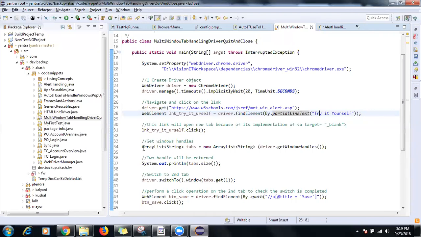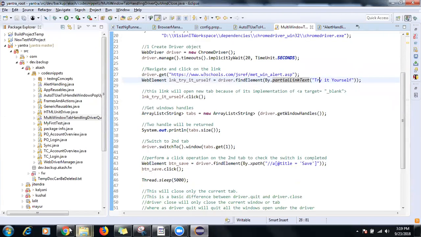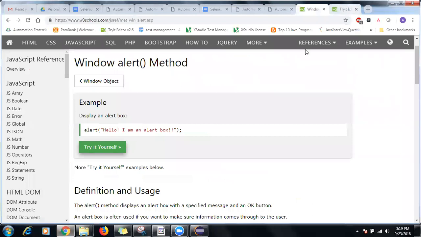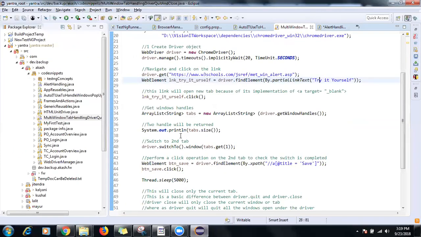Okay. Now, in order to switch to it, I have to find the handles. In order to find the current handles, driver.getWindowHandles is the method which will give you the handles of that window. All right. Now, what exactly are handles? Handles are nothing but a link to that window.